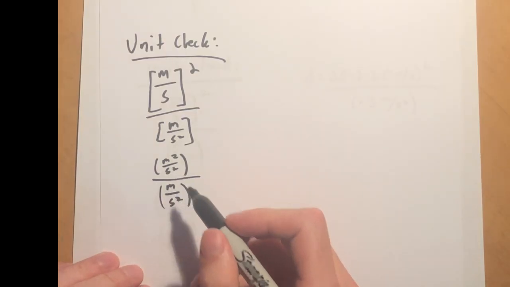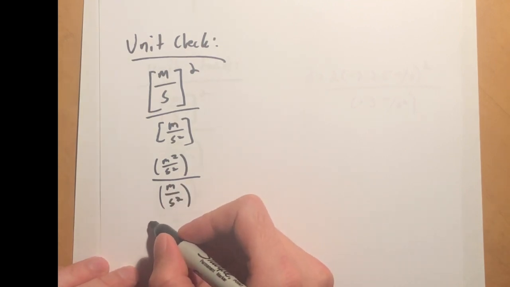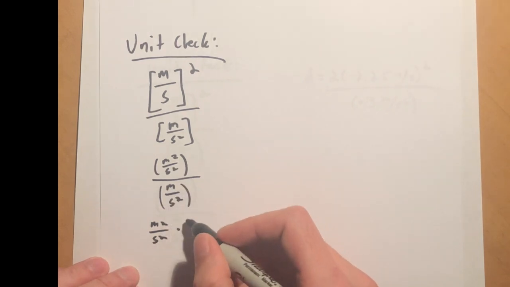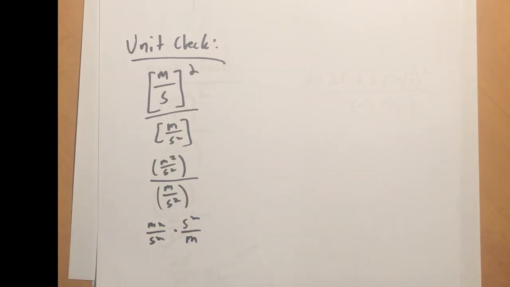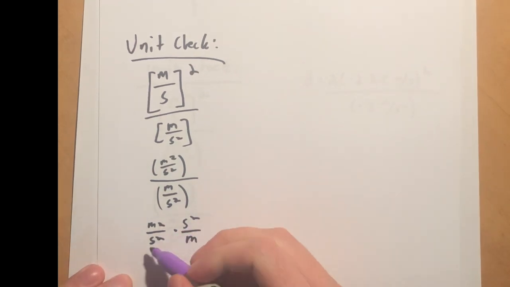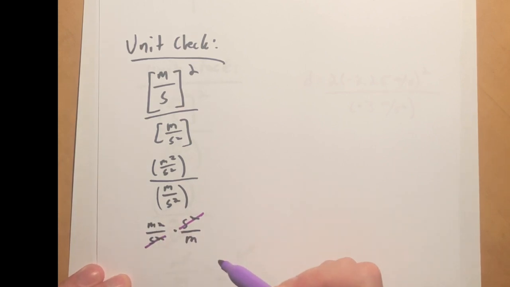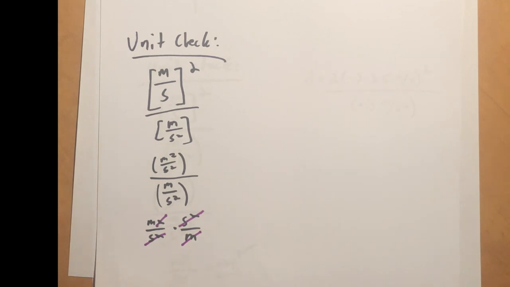And now we're dividing by a fraction, so maybe an easier way to see this is to rewrite this when we divide by a fraction. Remember, that's the same as multiplying by the reciprocal, so this is really meters squared over seconds squared times, take the reciprocal, so flip that, so it's going to be seconds squared over meters. And then look at this, we've got seconds squared on top, seconds squared on bottom, so those are going to cancel out. And then we've got meters squared over meters. Remember, meters squared is just meters times meters, and then it's being divided by meters. So it's not really squared, it's just meters, that cancels too. And look at that, we got units of meters.